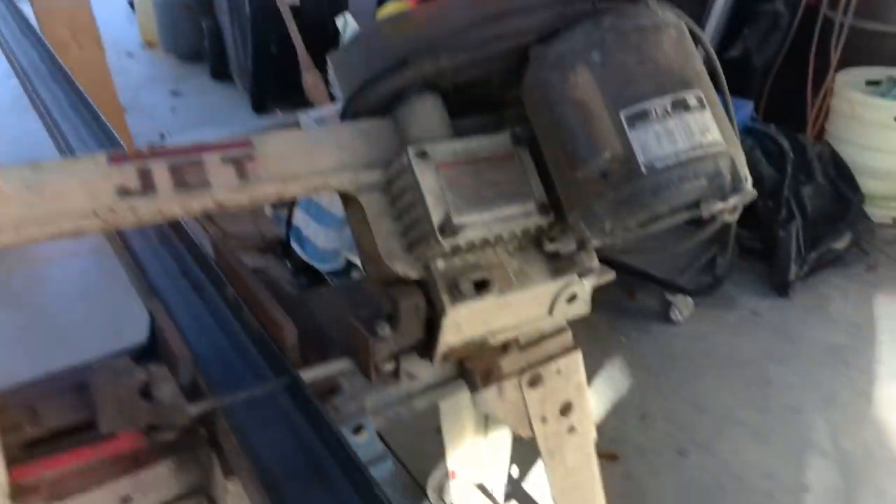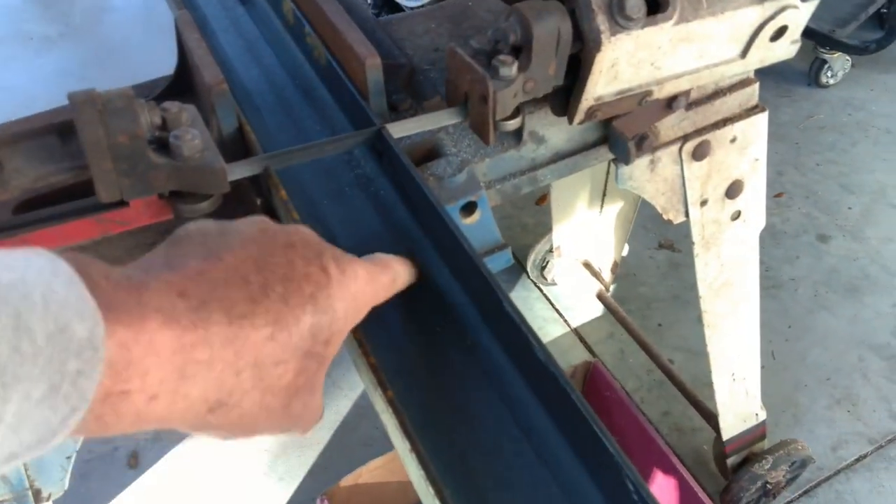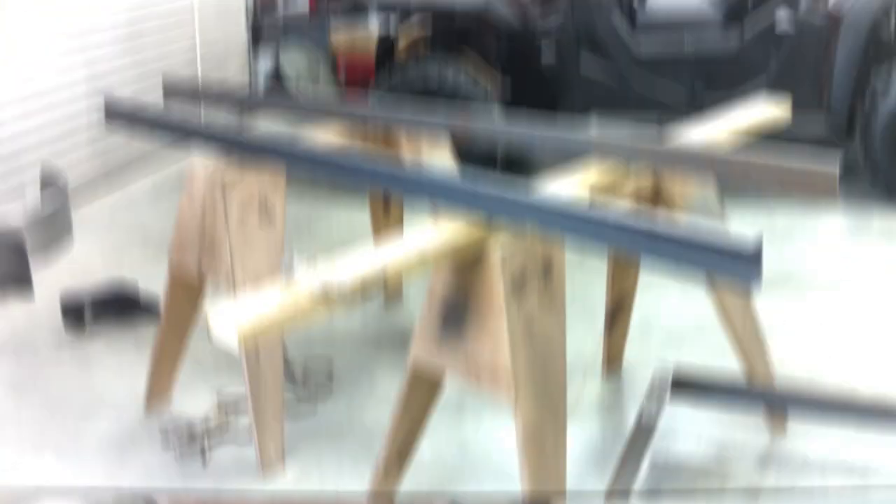We're obviously not going to cut this all the way through — we're only going to cut to where it touches the metal here, back it out, and cut the other one. We're going to cut the notches with the Milwaukee. That'll do a good job. Back in the day we didn't even use a cutting torch, but we don't have one handy right now, so you make do with what you've got. Here we go, we're making the tongue — ready to cut.